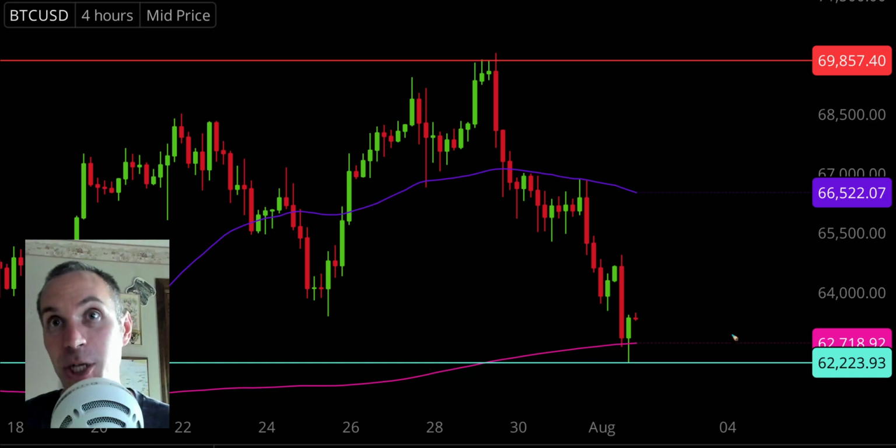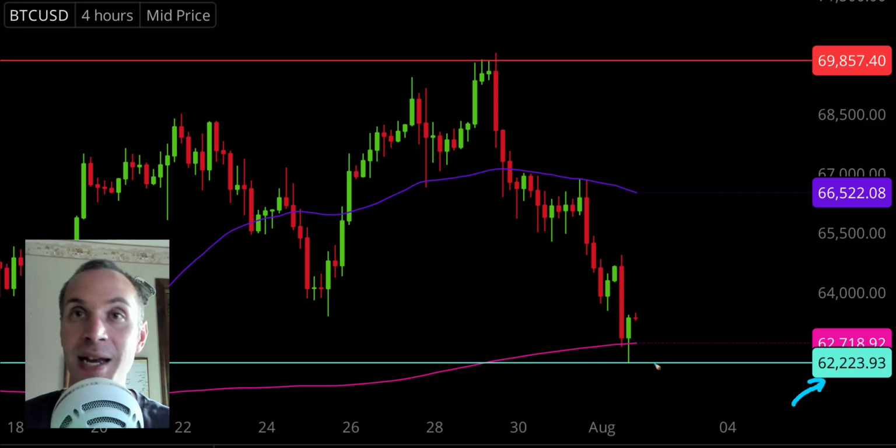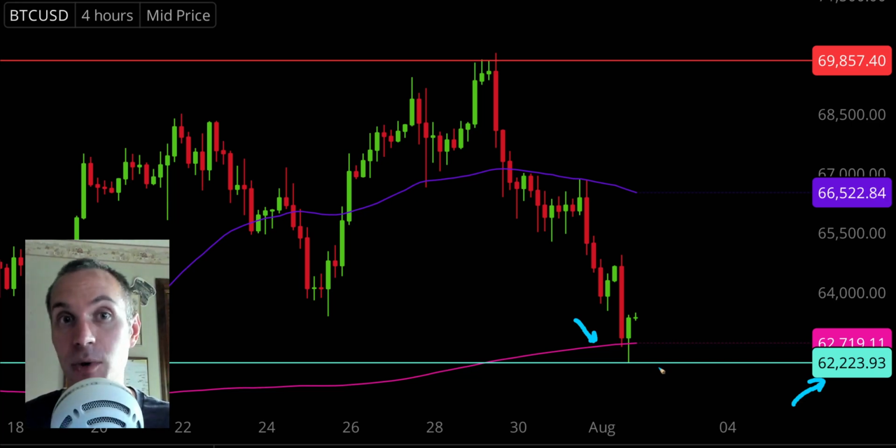But if you're saying, well, actually, Clay, I'm watching this and the price is down below that level, well, that's telling you that things have gotten worse, not necessarily because the price put in a new low, but also because the price has now broken down below that pink line. Now, how bad is it? Well, very straightforward logic. The question is, how far down below that line is it? The further down below, the worse it's become, and that would symbolize that not only have the bears maintained their strength, but they've gotten that much more strength. So yes, all eyes, I would argue, on that 62,200 mark.